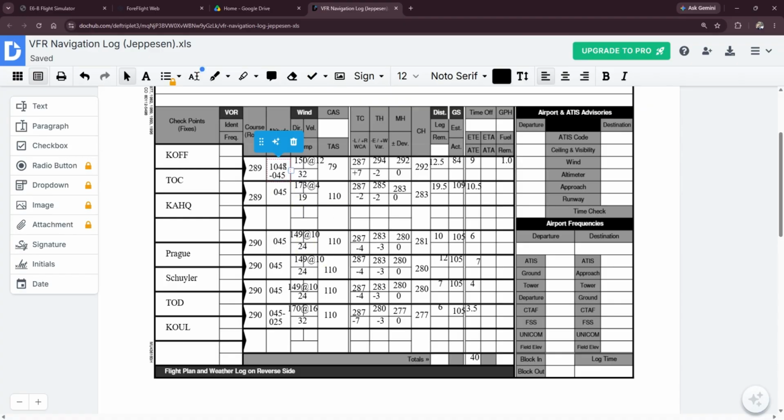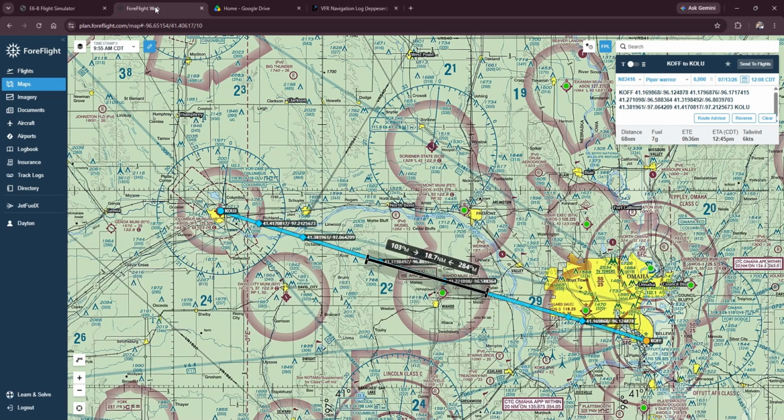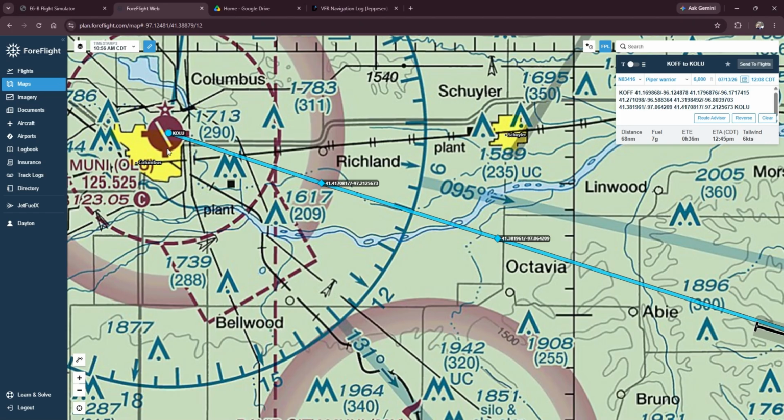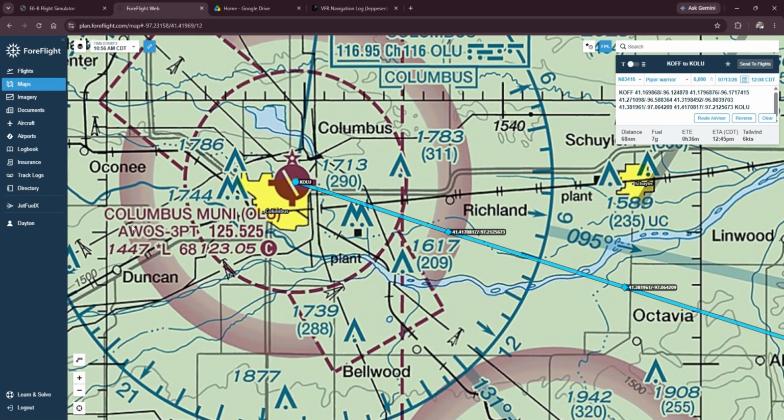So we would put 1,048 up to, and draw an up arrow. I just drew a dash because I don't know how to draw an up arrow on a keyboard. To 4,500, and then we're all the way through at 4,500. We're not changing altitude, so 4,500 all the way through to top of descent. And then from top of descent to Columbus, we go 4,500 down to our pattern altitude, because by the time we get to Columbus, we necessarily don't want to be at field elevation right away. We want to be at our pattern altitude.